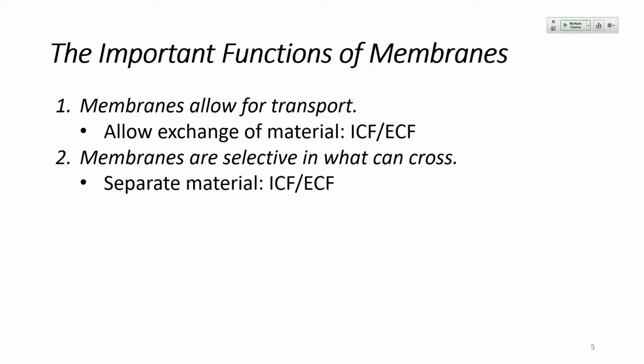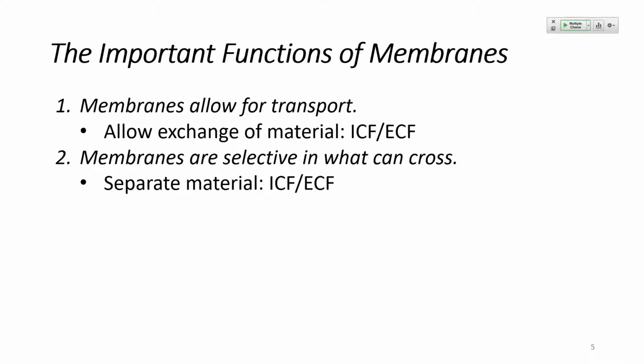So the important functions of membranes are to allow for transport. We spoke about our fluid compartments, the intracellular fluid compartment and the extracellular fluid compartment, and it's really important for these two compartments to exchange materials and to communicate with each other. Now the transport is selective, so the membrane will determine what can go across and what cannot. This is what we mean when we say semi-permeable. And this helps to keep separate substances in each of these compartments.